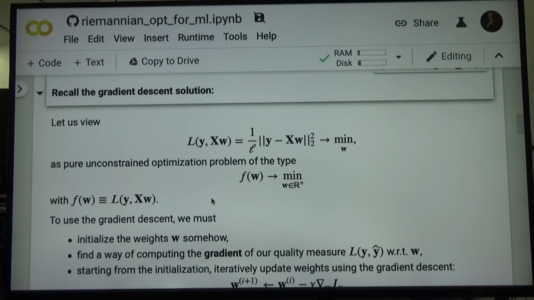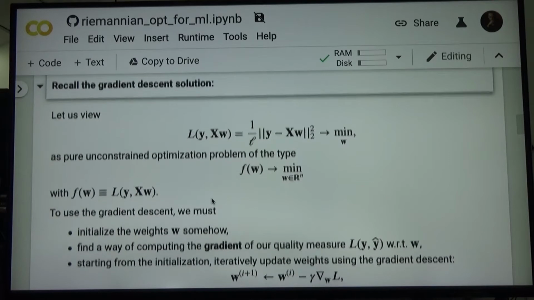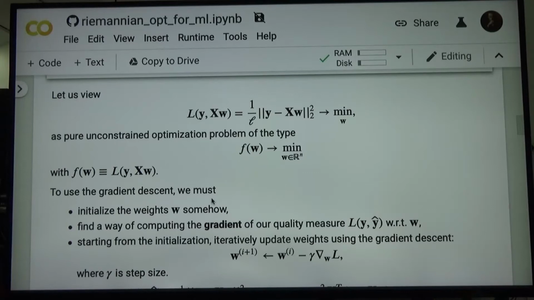So I guess that everybody knows how to work in this space in terms of taking the derivatives, taking the gradients, taking the Hessians, and so on and so forth. And if we just view the linear regression as an optimization problem, we'll typically use gradient descent and formulate some kind of an objective.